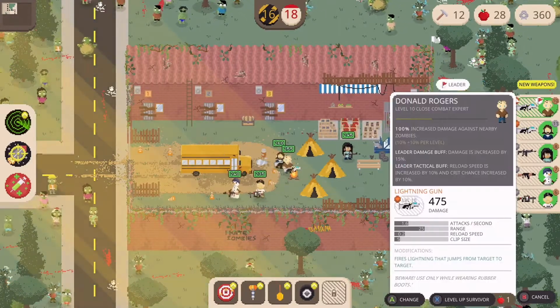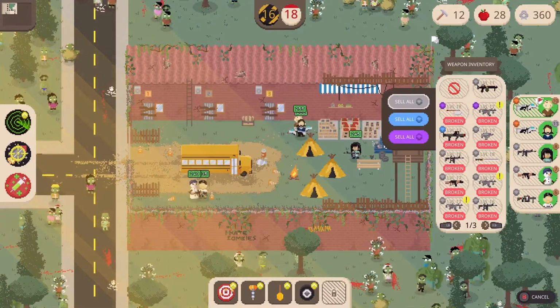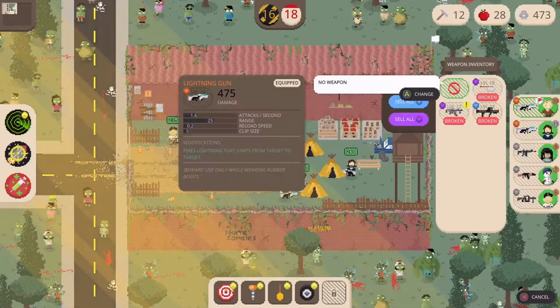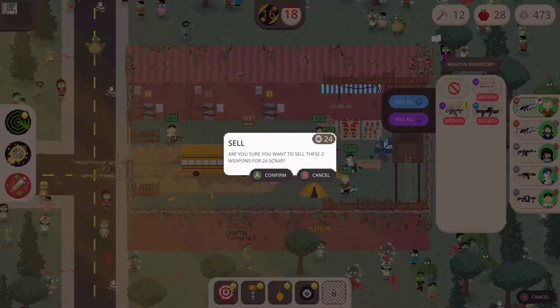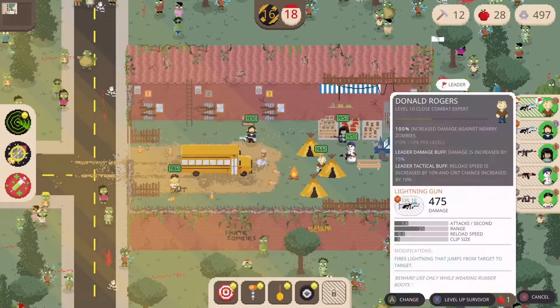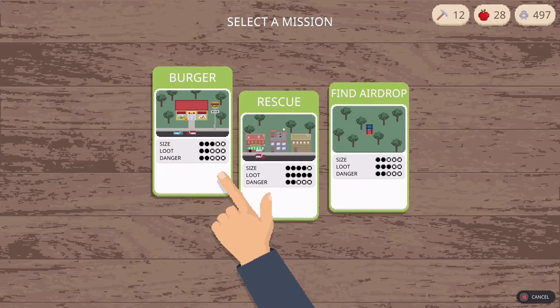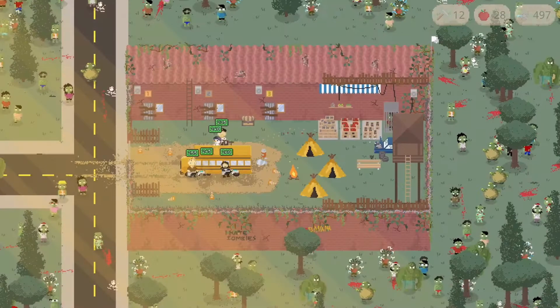All right, so we can probably sell off all the normal weapons. This is blue. I am gonna sell purple. So we're up to a lot of scrap. Let's hope we find a scrap vending machine. Got another burger mission. We also have a rescue. Let's do the burger mission.